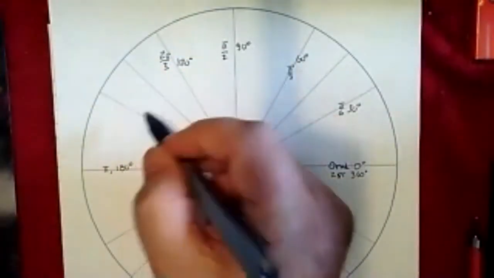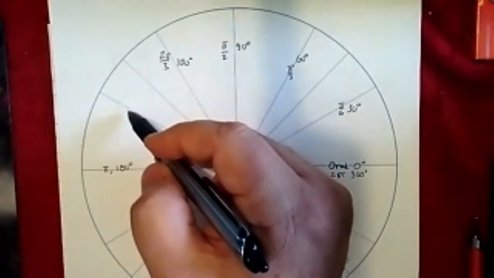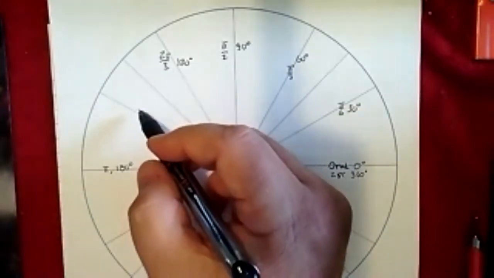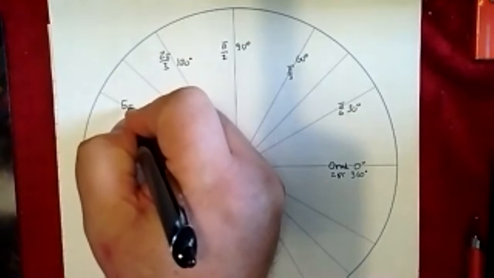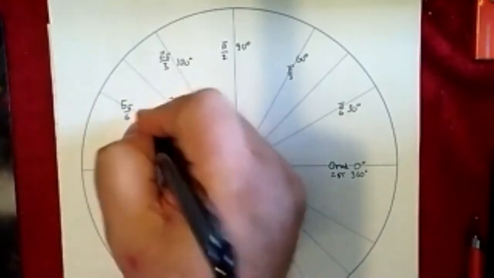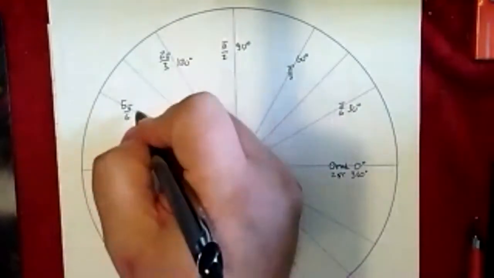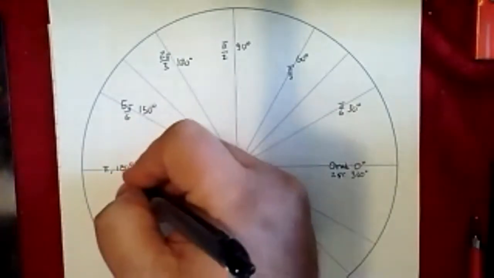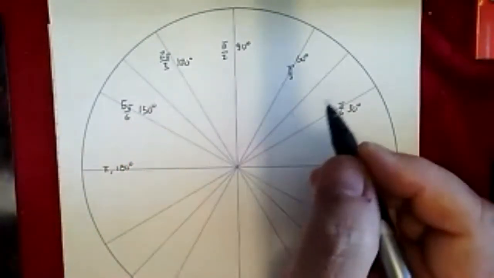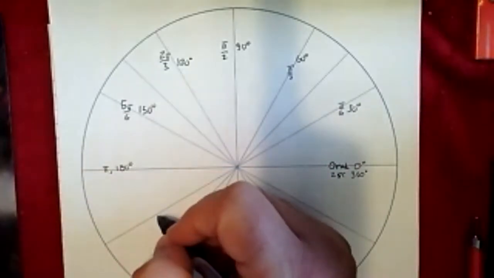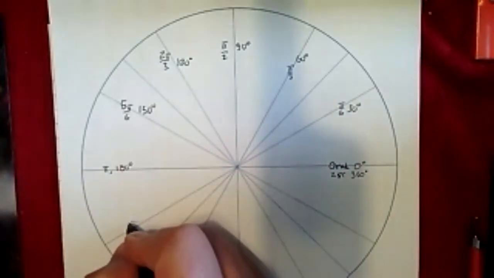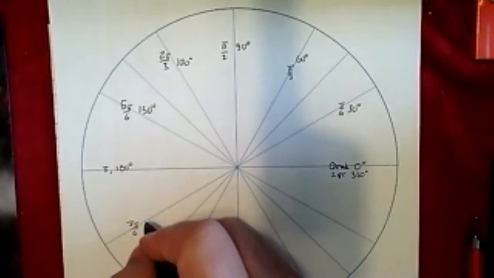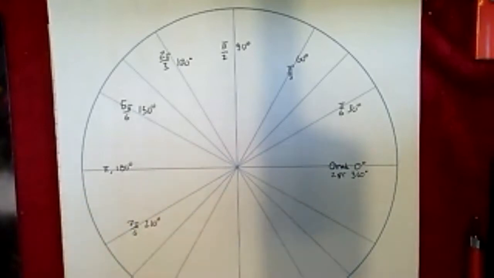Okay, jump to the next. This is 4 pi over 6, so this one's going to be 5 pi over 6, and this one will be 6 pi over 6, which makes sense as well. But this one's going to be 5 pi over 6, and that doesn't reduce, so we just call that 5 pi over 6. And that, of course, is equal to 90 plus 60, which is 150 degrees. Now we've already evaluated the pi and the 180. That's 6 pi over 6. This would be 7 pi over 6, and that doesn't reduce either, so I'm going to write it as 7 pi over 6. And of course, you can see that's 180 plus 30, so that's 210 degrees.